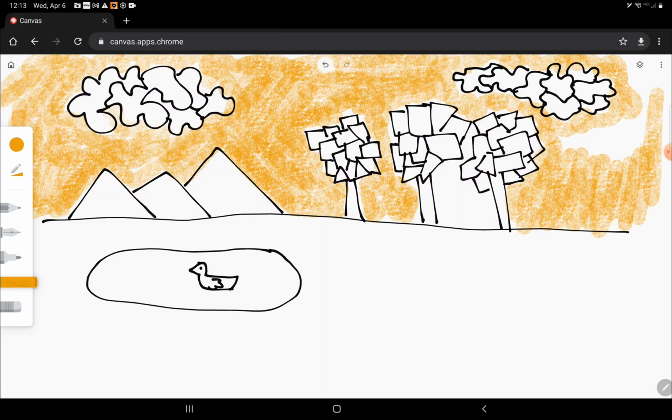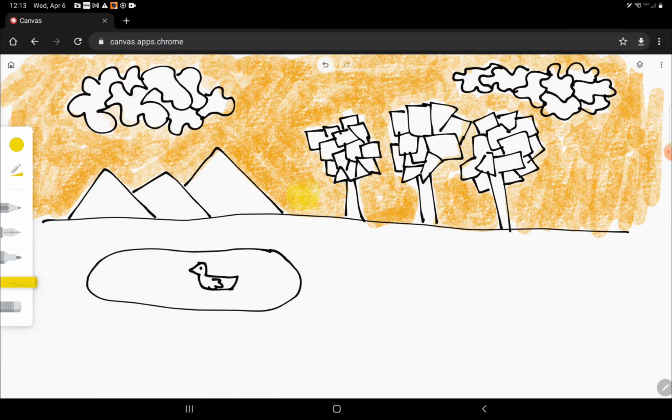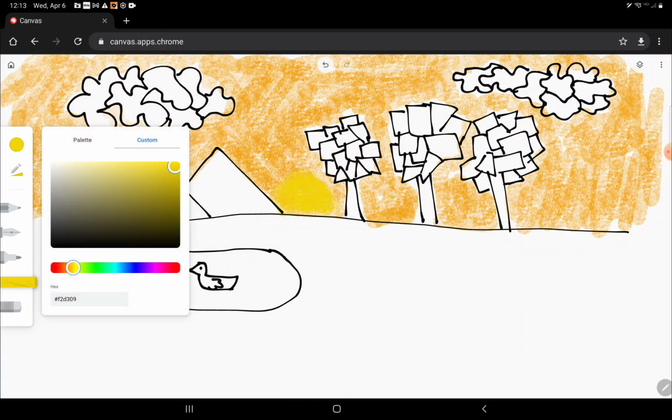And now I've got my orange in my background, I want to think about my clouds. What color could I do my clouds? I'm going to add a little yellow here, just at the very bottom to kind of show where that sun is setting. Maybe that sun is setting right here on the horizon. That's what's making that sky so orange. Now I want to think about my clouds. My clouds, I want to keep them warm too.